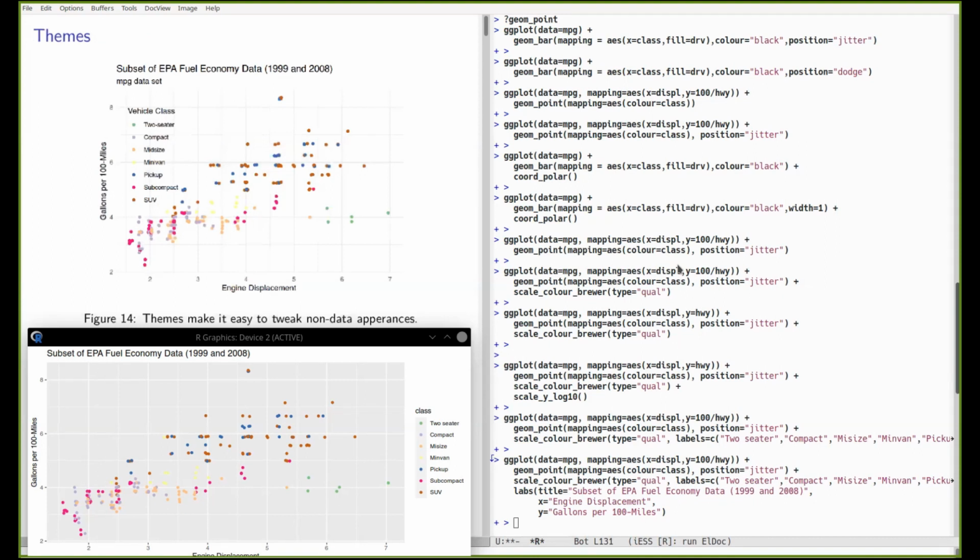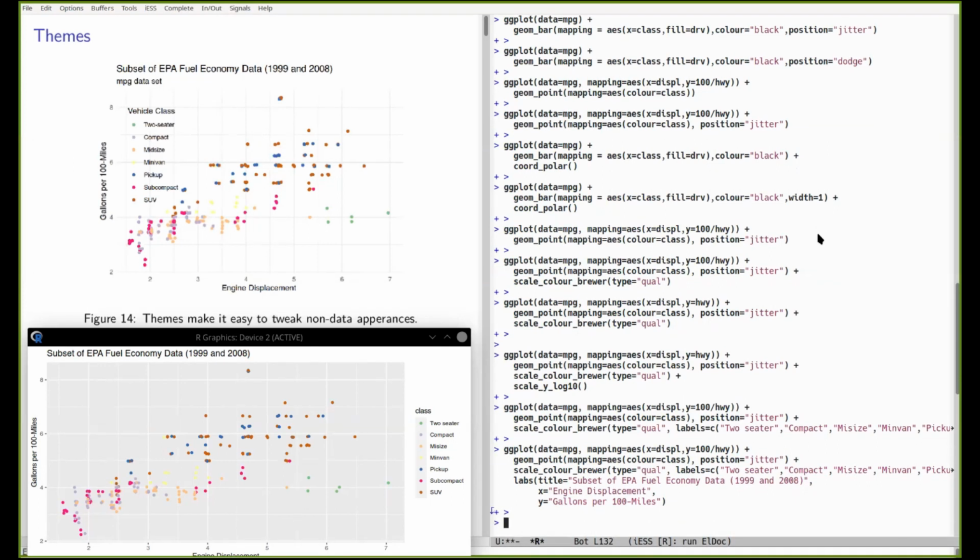And then the final thing I want to show you, so I'm sorry, I'm just going over slightly with interruptions, is it's also themable. The themable controls just the non-data appearances, and there's a wide variety of themes you can choose from and customizations you can do with the themes. So for example, this one here, I forget what the name of the default theme is, but I can super easily change that here. Let's just go back up to my statement.